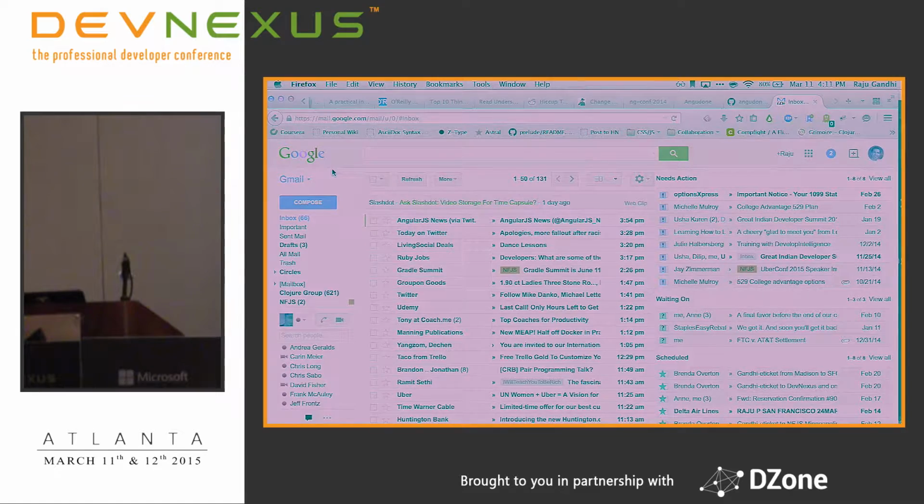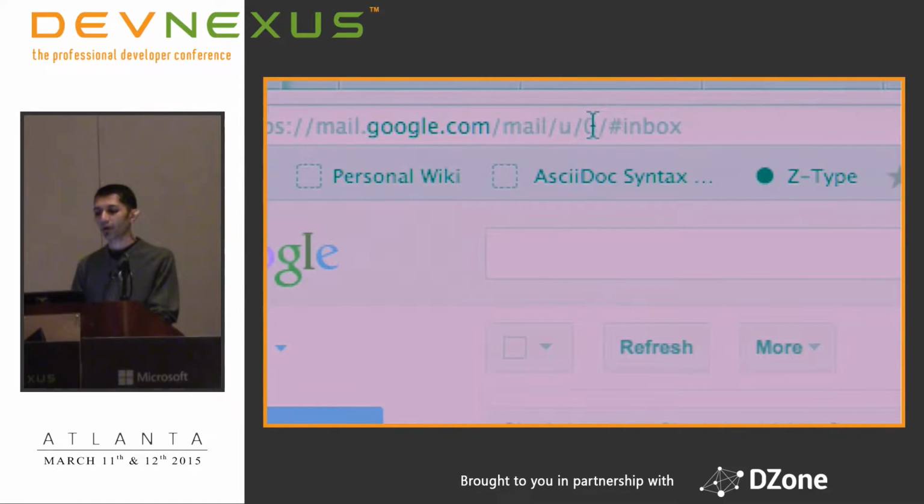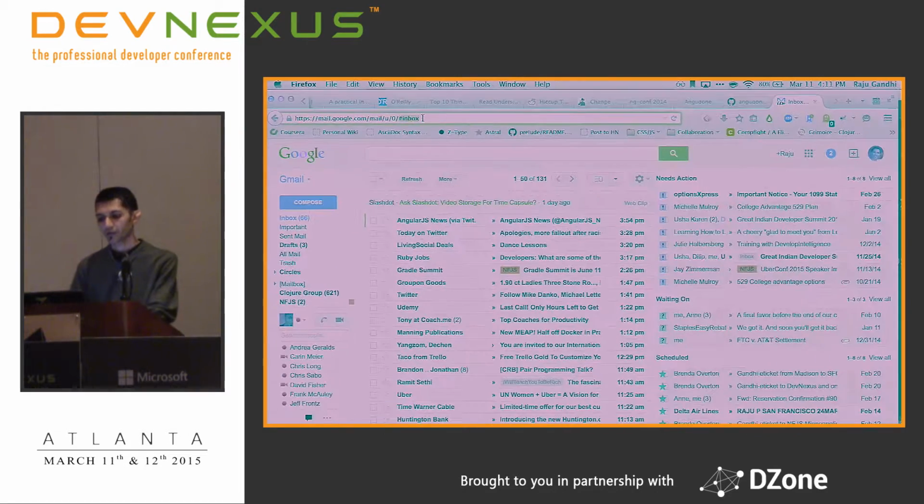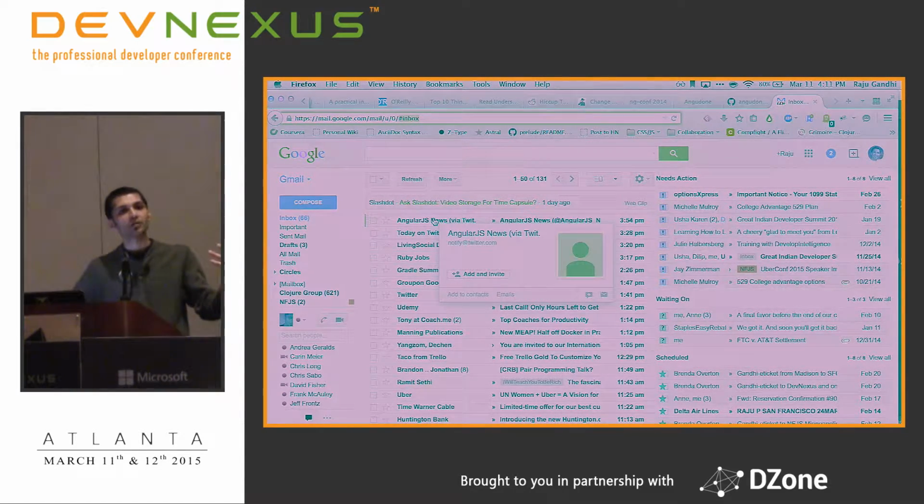When the page loaded, the MVC framework woke up, and what it did is it looked at the current URL. Notice that it says #inbox. The MVC framework woke up and said, I have to display the contents of the inbox in this div right here, where you see my emails. So it turned around, made an AJAX call to the server, which sent it back a list of emails. And those got rendered there.